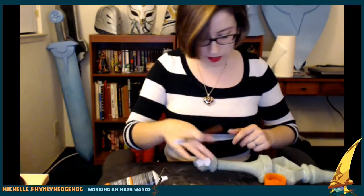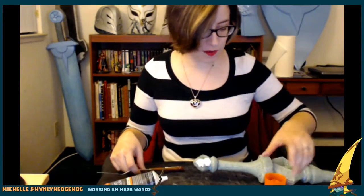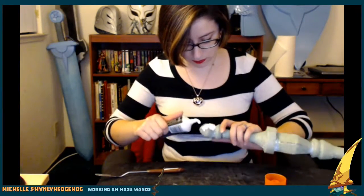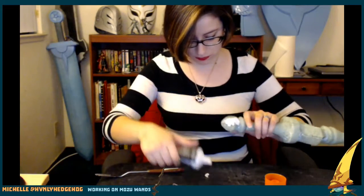So like many things with cosplay, this requires some patience. Also, if you want, you can use your fingers to smooth it on. Wood filler is basically just wood paste. If you want, you can use gloves. Same with gesso. You can just use your hands to smooth it all in if you need to. Yeah, it's like little wood poops falling on my desk.